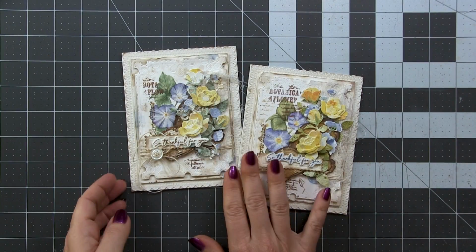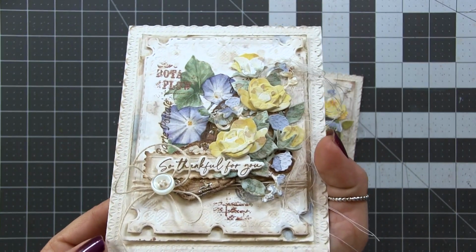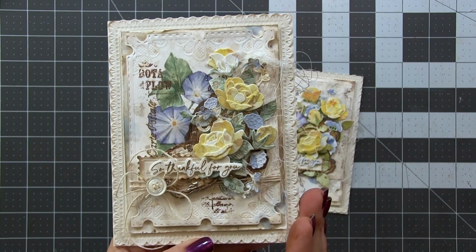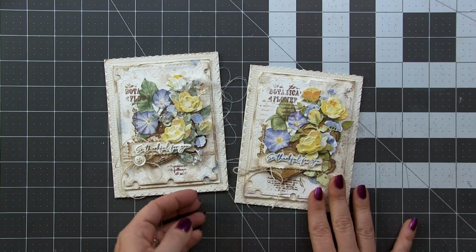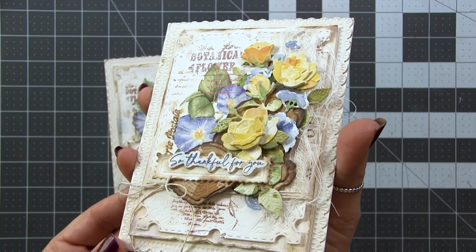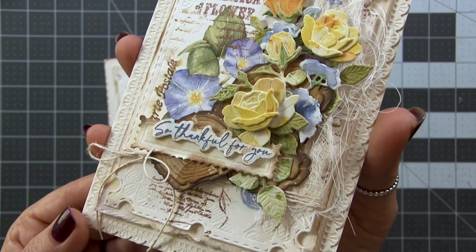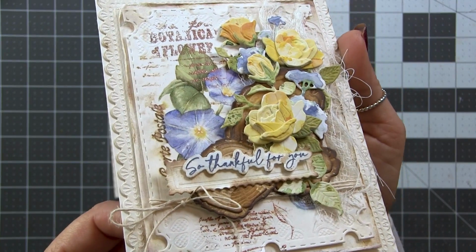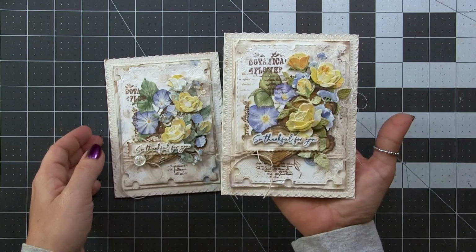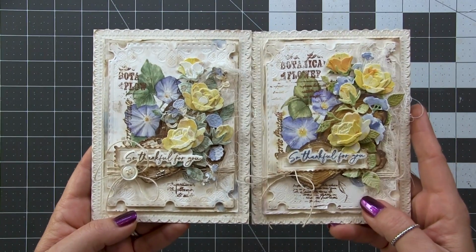All right, so here they are side by side. We have our original card, which was the problem child in our original video where we did all of the watercoloring of the Eternal Love images. Now, this one came about completely by accident. We had a boo-boo and I had to go a totally different direction. But you guys loved it so much that you wanted to see the creation of the card itself, so that is what spawned this video. Here you can see they're similar, but they're not identical, and that is because we are using the same techniques, but those techniques themselves are very spontaneous. So your results are never going to be exactly the same. They will be similar, but not the same.